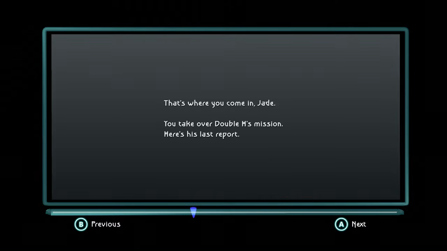That's where you come in, Jade. You take over Double H's mission. Here's his last report. Dang, this is getting deep.